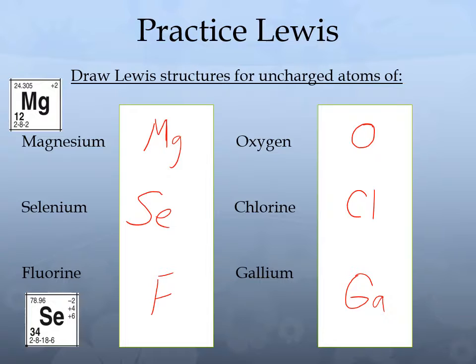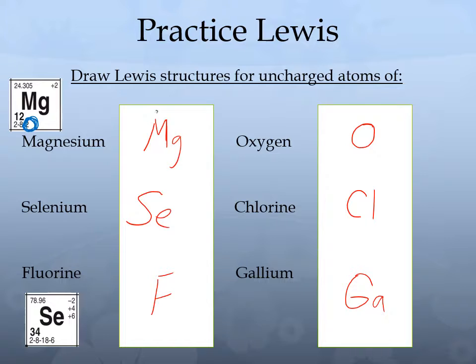Okay, that being done, now I can go back and do the rest of my steps. I need to look up how many valence electrons each thing has. Magnesium up top here, I can see a 2 at the end of the line here. So I need to write 2 valence electrons somewhere onto this picture. Our rules tell us that anything up to the first 2 can go on top. That's where you do it every time.